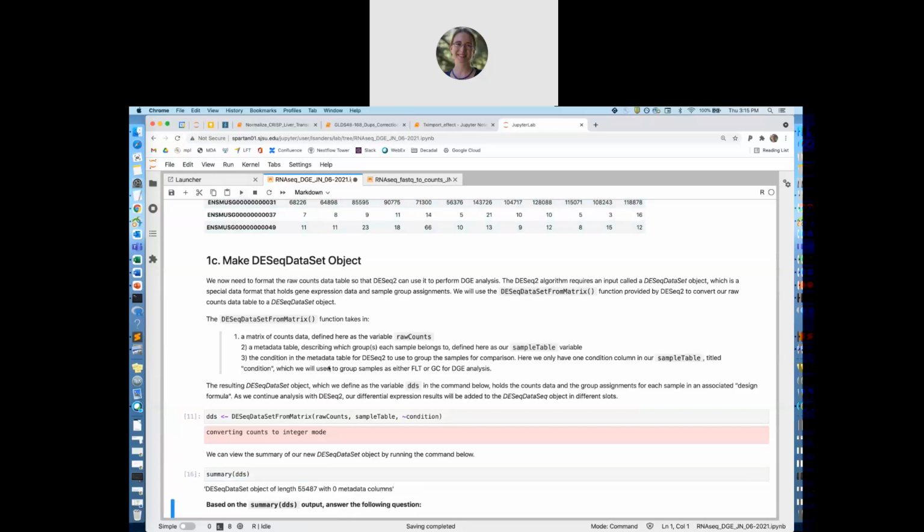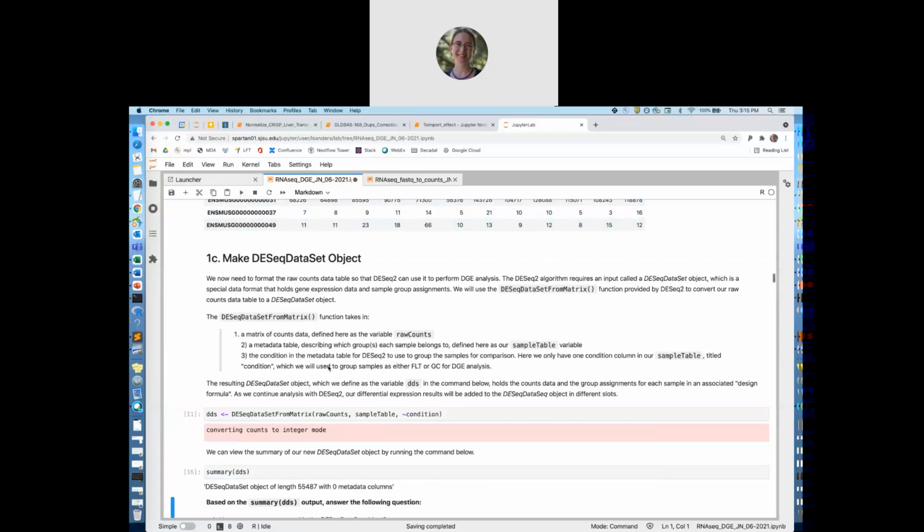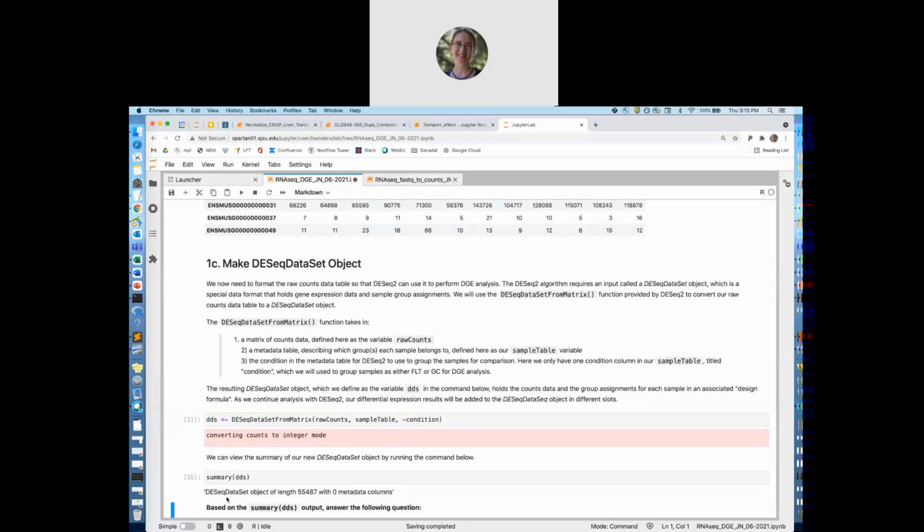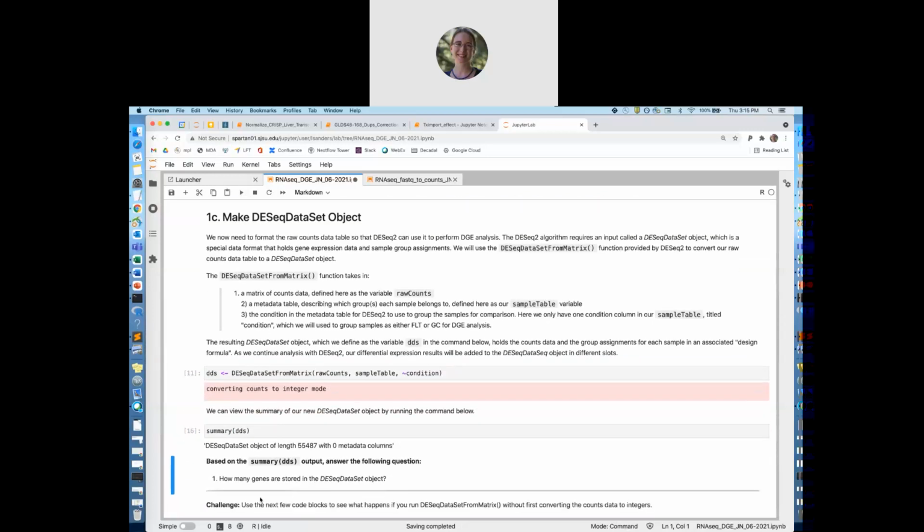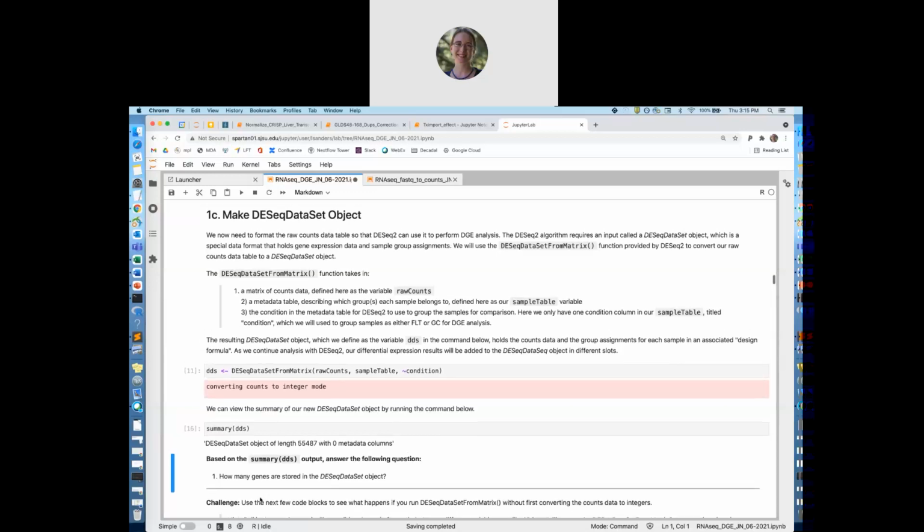Let's run that cell, and what it's telling us is, okay, DESeq dataset object, length of 55,487, 0 metadata columns, because we haven't added any metadata yet. Based on the output here, how many genes do you think are stored in the DESeq dataset object? Go ahead and put your answer in the chat.